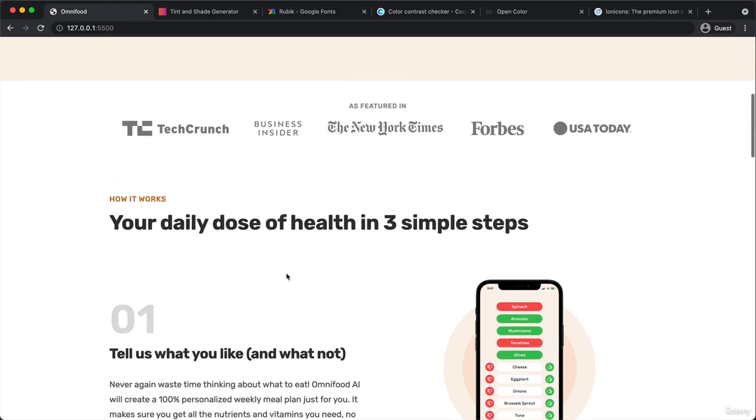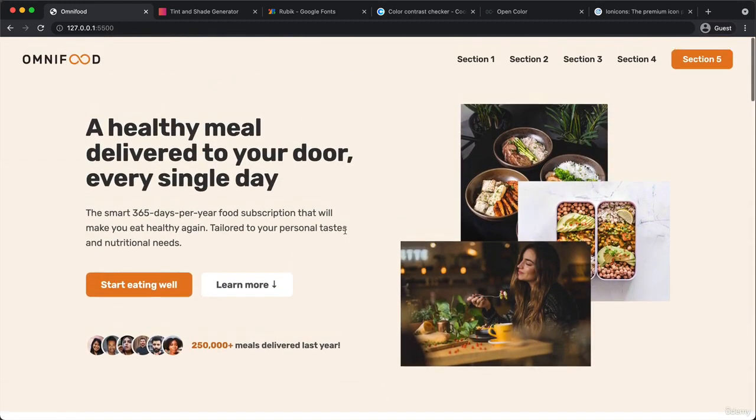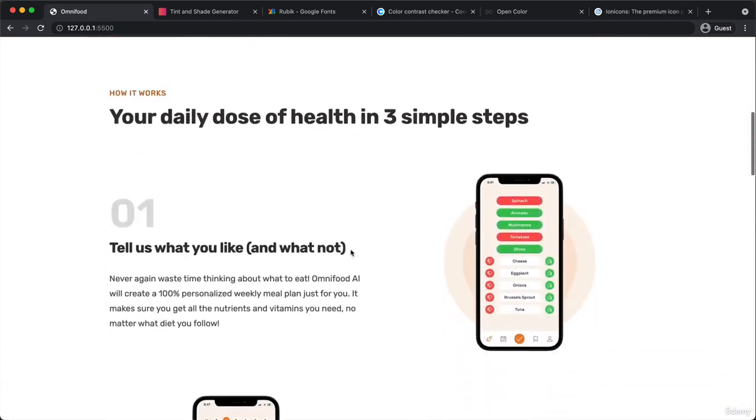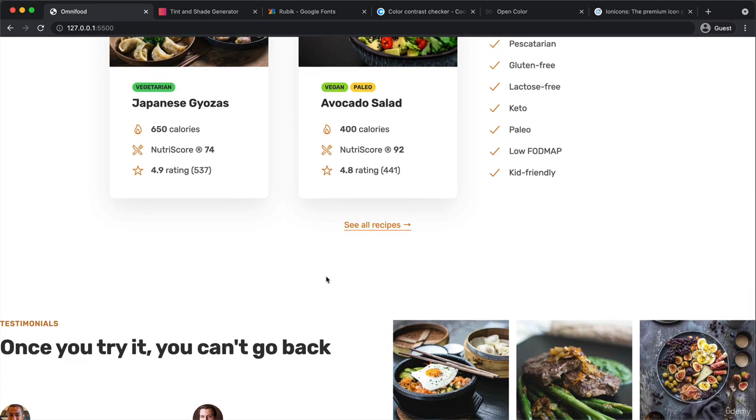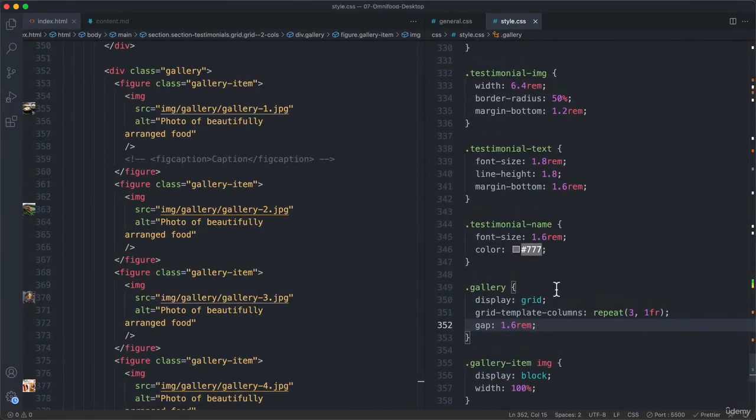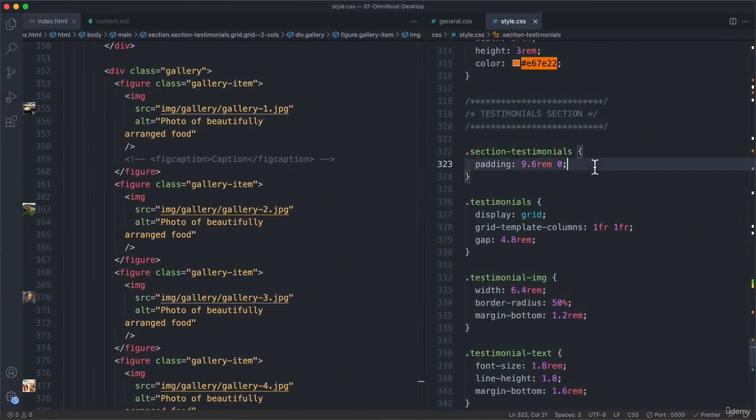So you see that we have these 3 sections which all have the white background color, and the first one, the hero, has this very light orange tone. And so I think we should now finally go back to having a section with that orange tone as well, to make it stand out a little bit more from the rest, and to create some nice visual contrast between the sections.